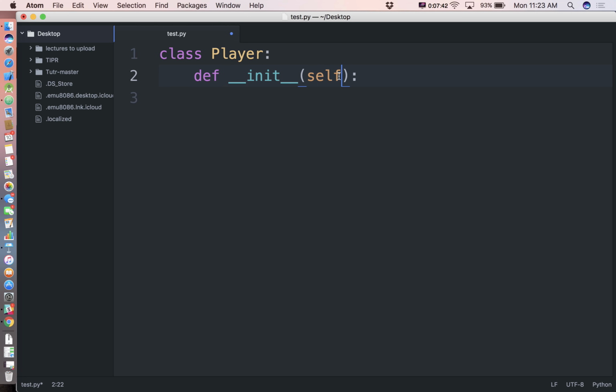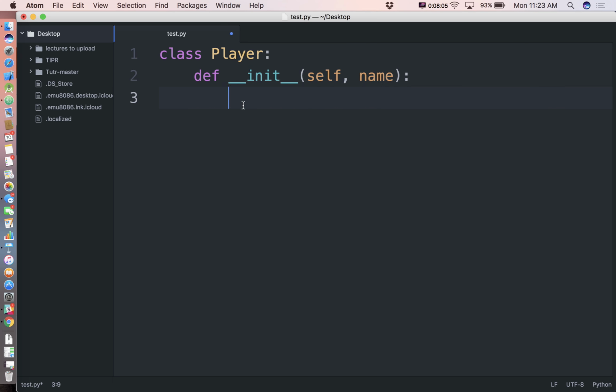But we also said that we want a name. So in order for this constructor to build a player for us, we have to pass in self. That's not actually something that we're going to pass in physically. It's just something that magically happens. It's part of the Python syntax for creating objects. But we are going to have to tell it the name of the player we want him to build.